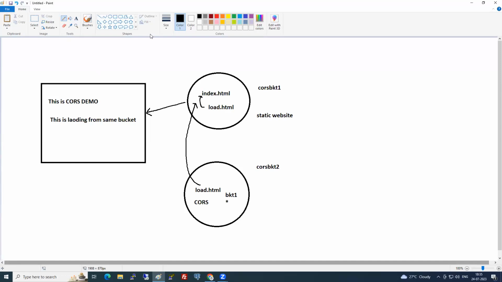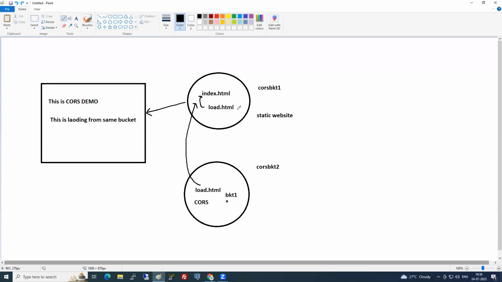We already discussed this in theory, and again I discuss. Third time I'm discussing. Okay, see here, guys. I'll create one bucket, CORS bucket 1, which is a public bucket, and I upload index.html and load.html. Can I call load.html in index.html? In the HTML, the script is there; I'll show you those couple of lines. Now I enable static website hosting and open the URL, and this is the index.html data and that is the load.html data. Can I see both of the lines?